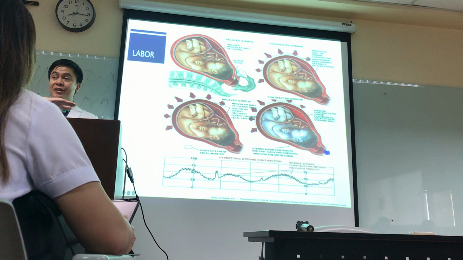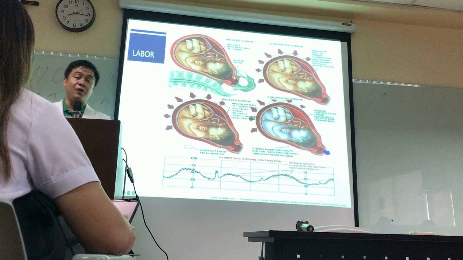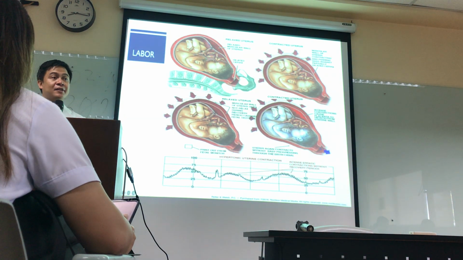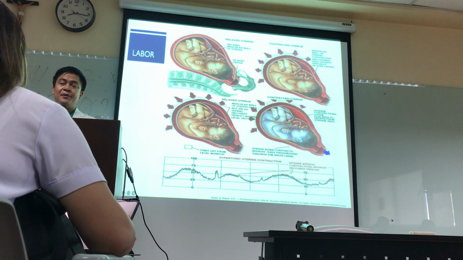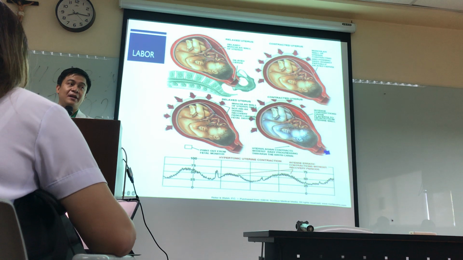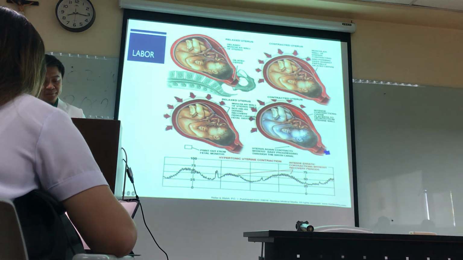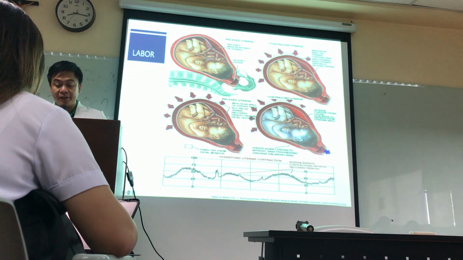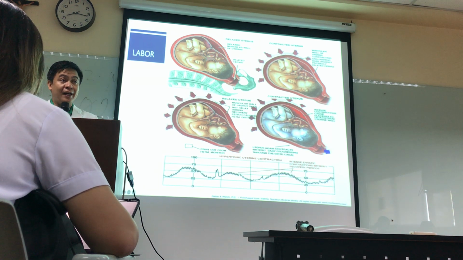syempre yung uterine contraction nyo kasi di ba nagpipeak yan? So it's hyperbolic, so nagpipeak siya. So during the peak of your uterine contractions, merong mga baroreceptors, no, sa umbilicus that would signal, no, ano mangyayari? There will be, what happens? So there will be decrease in the fetal heart rate, and what happens? There will be a release of your adrenaline.